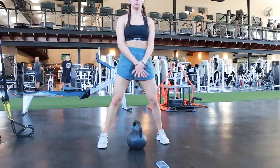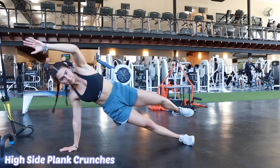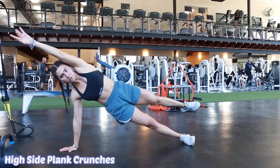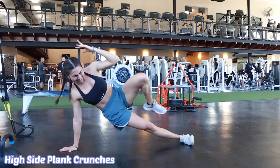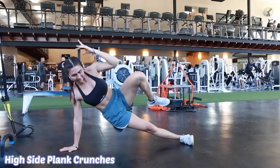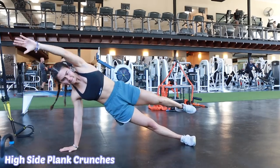Then for some ab work, I did my favorite high side plank crunches. I still just love these because they're so hard in the best way. Biggest thing, you want to find a place where the side of your bottom foot can rest comfortably so you're not super wobbly, and you also want your wrist stacked underneath your shoulders. I find that's when I feel the most balanced.